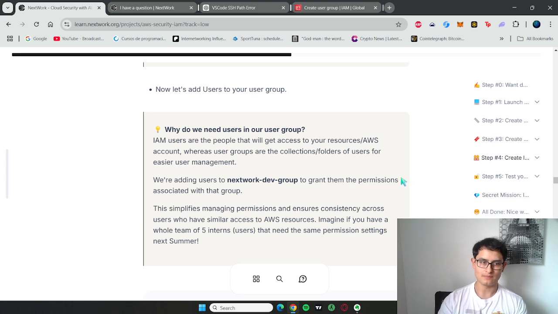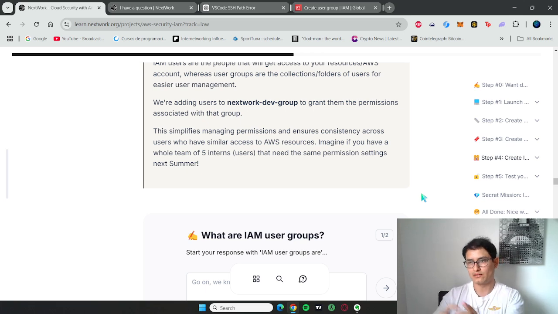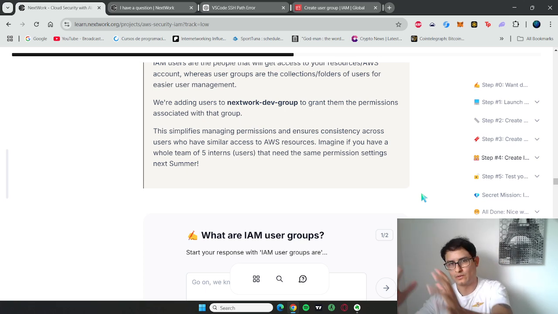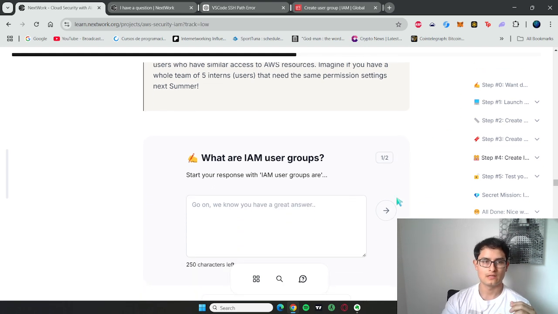Imagine if you have a whole team of 5 interns that need the same permission settings next summer, right? So you already have that group created. You just create the new profiles for the new interns that are coming in next year.